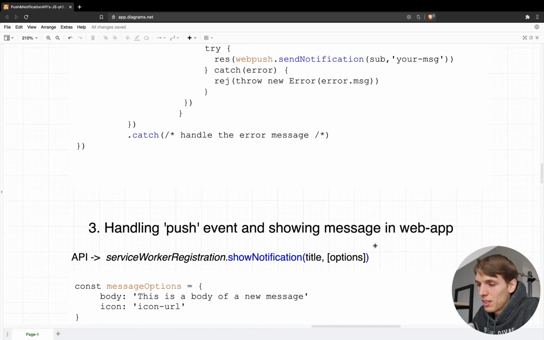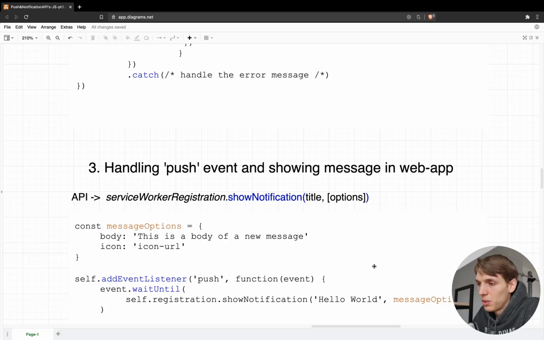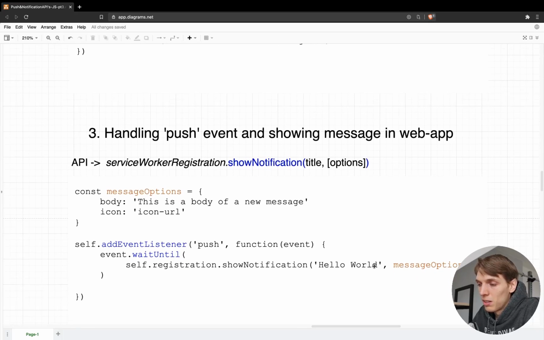So let's take a look at the way that you can handle the push events on your front end in your service worker. The API for listening for the events or showing the notification is relatively simple.